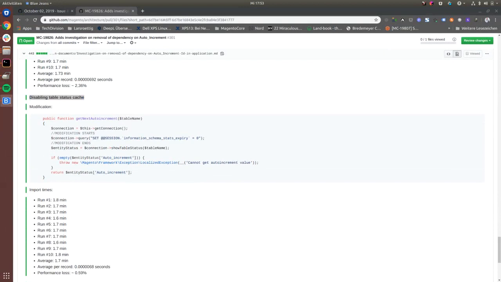Right, if I remember correctly. So I would assume that the performance impact will be really small, probably. Yeah, let's add this as a comment. I will discuss this tomorrow with Gene, and let's see what he thinks on this topic. Also, a good question is what happens with the connection if we are setting these queries for every auto increment? This is a good question.